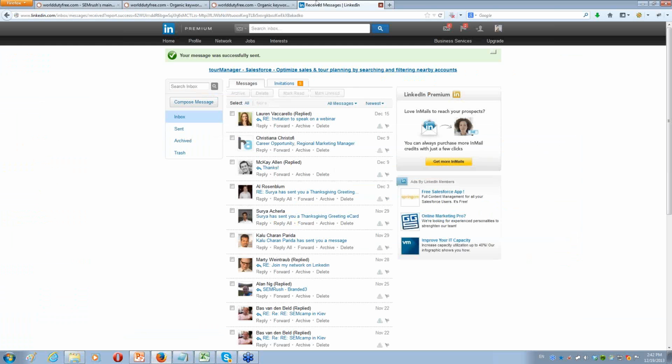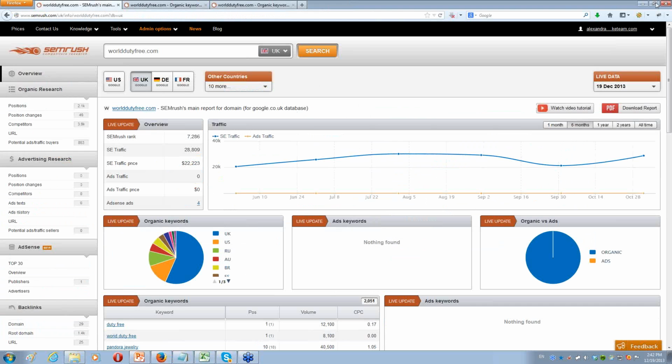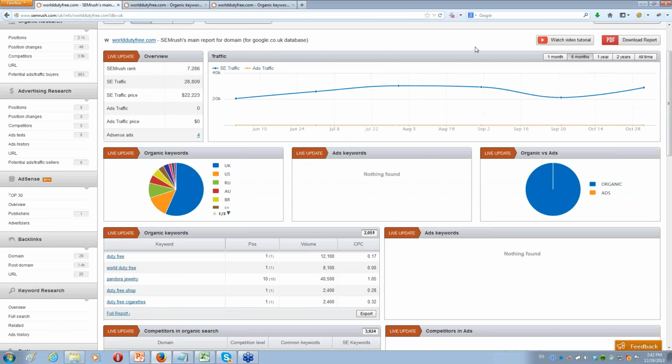So, I'm sorry. We are going to this website in SEMrush. I already opened it in SEMrush, so you can see the drop in traffic. And let's imagine that this one website is our competitor. What useful data can we gain from SEMrush? Actually, the most interesting thing here is organic keywords. Let's open it.